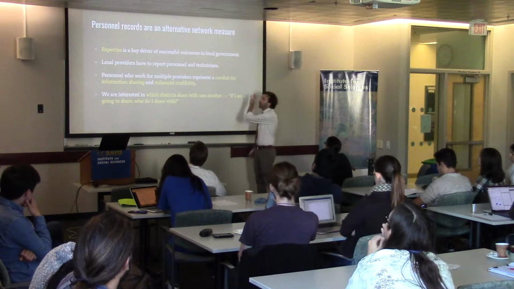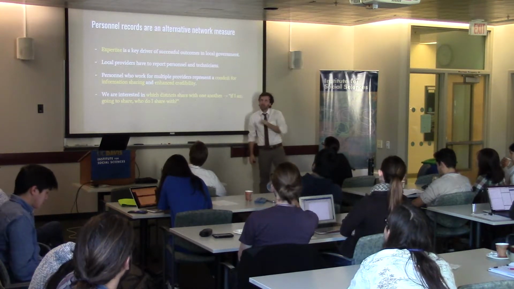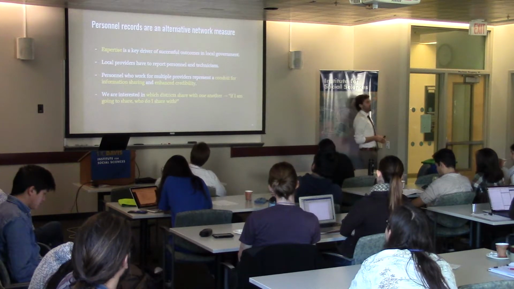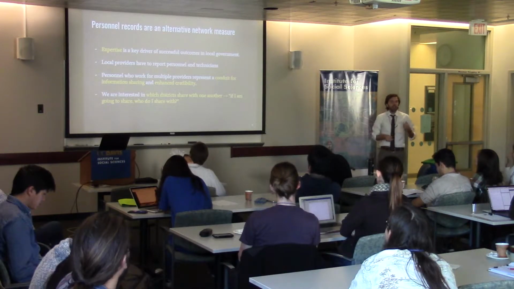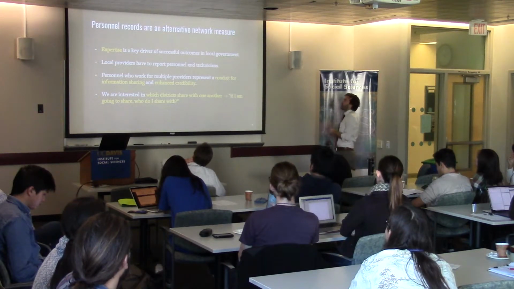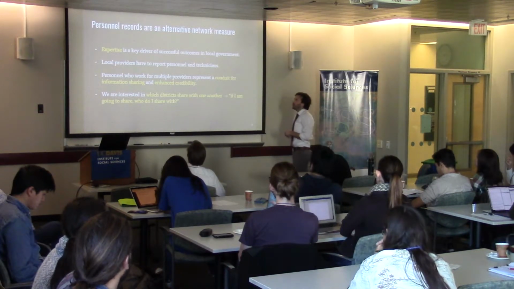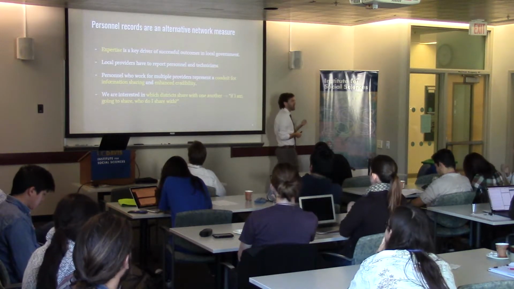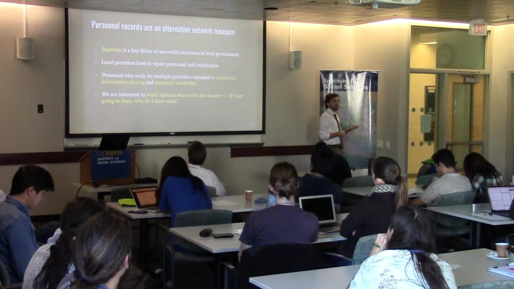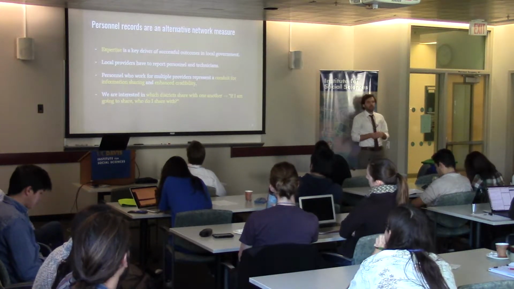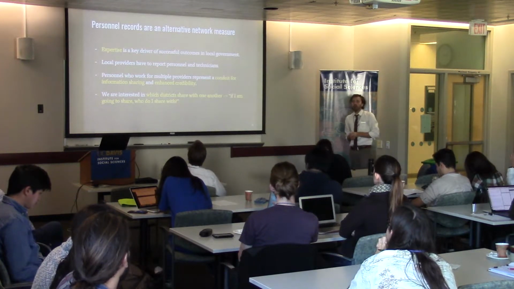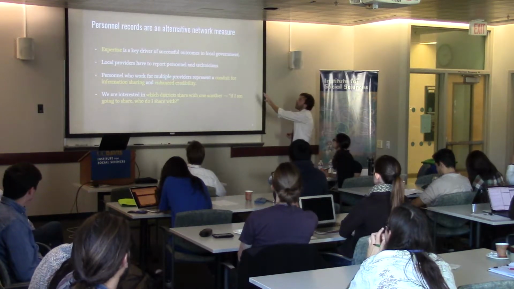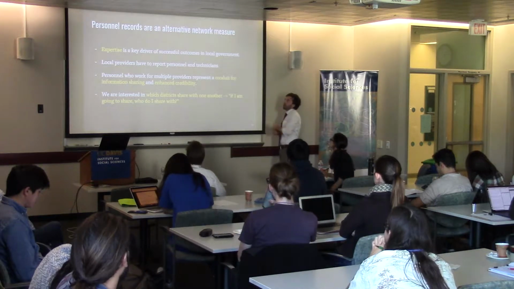So one thing that my co-authors and I are always trying to think through is how can we better measure coordination in these types of networks without having to resort to survey data? And so one thing we've hit upon is personnel records as an alternative network measure. There's lots of evidence that shows that expertise, skilled labor, is a key driver of environmental outcomes in service delivery. So you have to have access to people who know how to treat water, who know how to operate a debt financing scheme, things like that. And so it's a key driver of outcomes they all have to rely on.